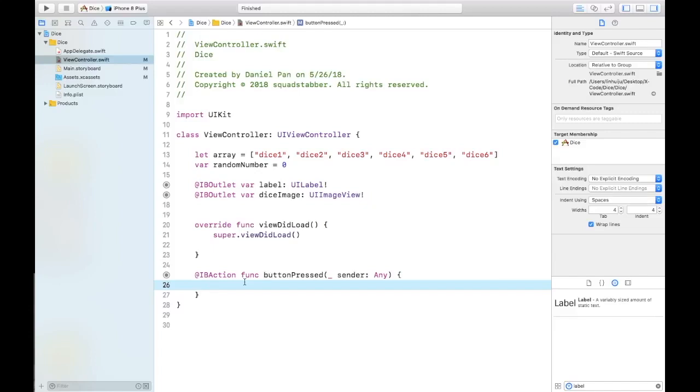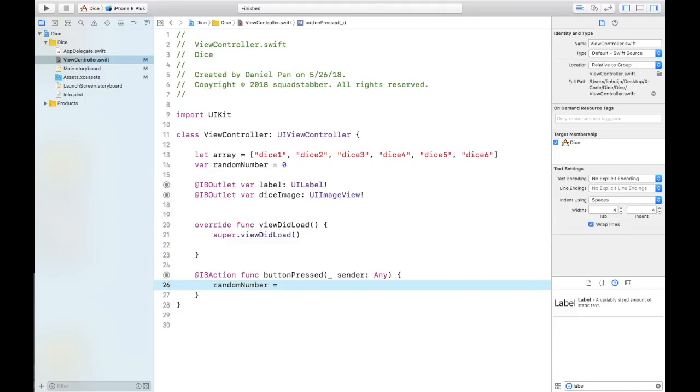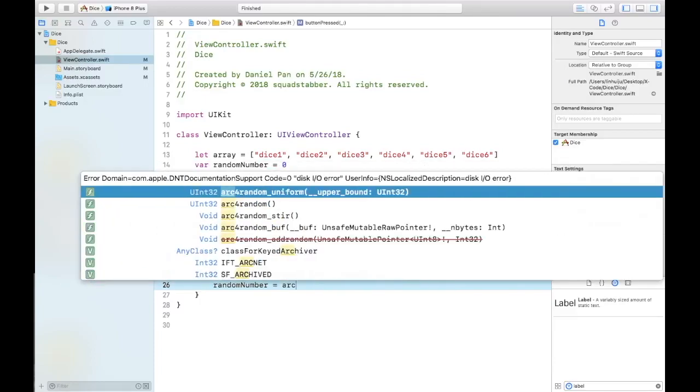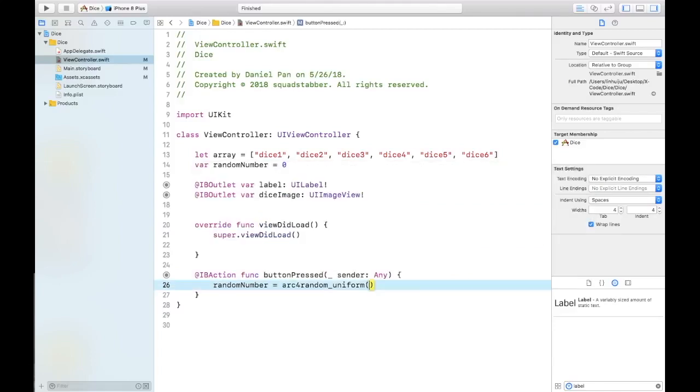So how do we change the random number variable into an actual random number? Random number equals arc4random_uniform, upper bound. This one. We want this one. I'm just going to delete the placeholder text. What does this mean? It basically selects random numbers.